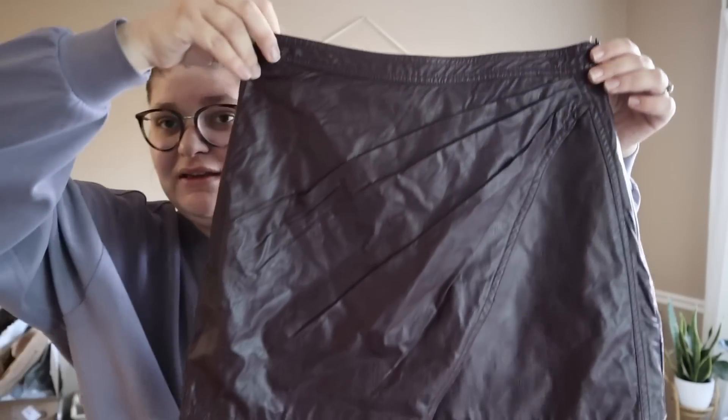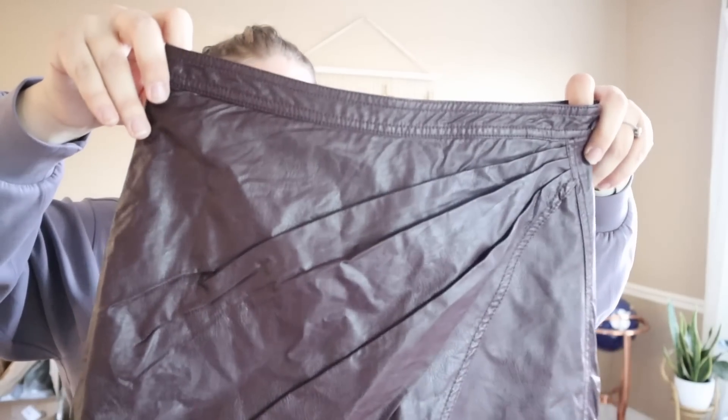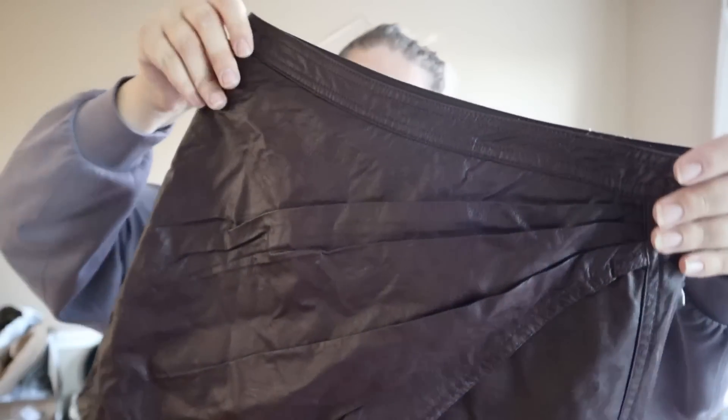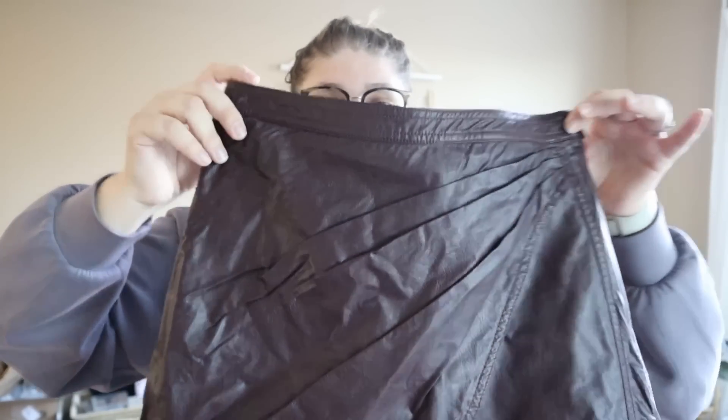I happened to pop into Uptown Cheapskate and they were having a dollar days sale — anything originally $0 to $9.99 was $2, and $9.99 to $15 was $3. I only picked up a few things, but the first piece I picked up is this faux leather skirt from Free People. This was originally $24 in store, and so this was $5 at this sale. It's in a size 4 from Free People — a gorgeous kind of cognac with a little bit of red going on, brownish red color, super cute mini skirt. Comps for this looked around $40, so I grabbed that.